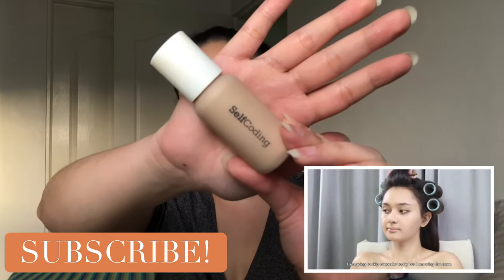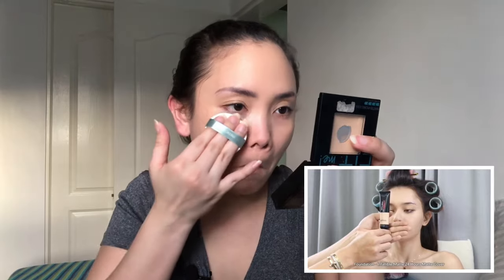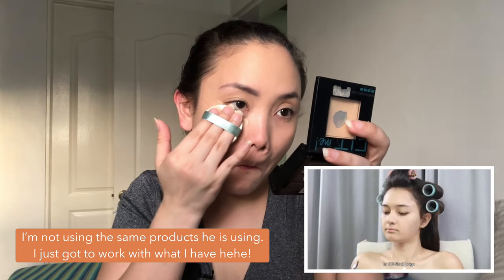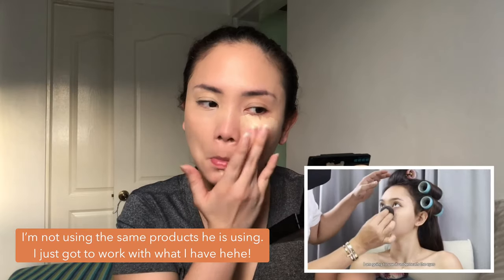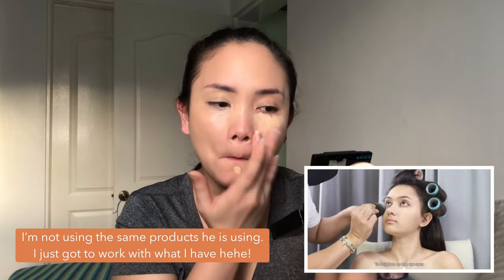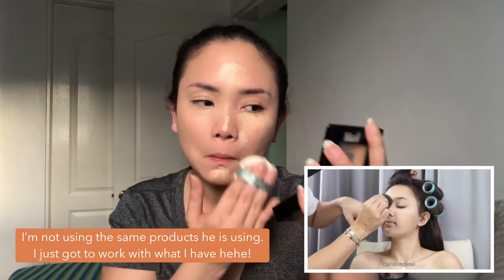I'm going to skip concealer today, but I'm using the same foundation, Infallible 24 Hours Matte Cover in 102 Shell Beige. I'm going to use it underneath the eyes to brighten up the eye area, the side of the nose, the surrounding of the lips, and the forehead.